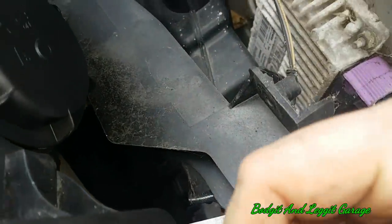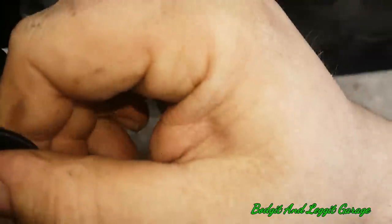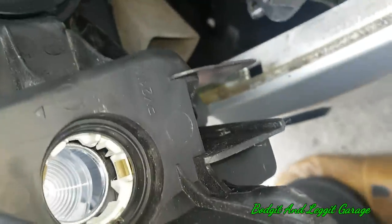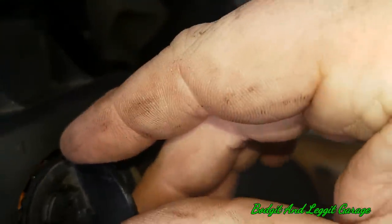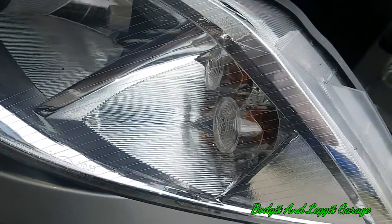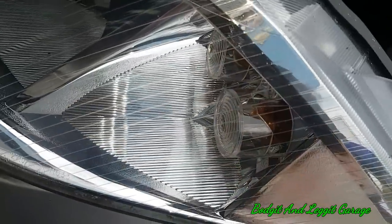Right, let me just quickly finish that off and then put it in and see what happens. There we go, it's done. So what I'm going to do is try and put this in and turn it and see what happens — will it go in? Have I maybe put too much solder on it? I don't think it's in properly, it's so awkward. Two lugs at the top, one at the bottom. I'm not going to be able to twist it — this is the problem, that's why I couldn't do it inside. Let me fiddle around with this and see what happens — I think I've maybe put a bit too much solder on it and it won't clamp down, but we'll see.